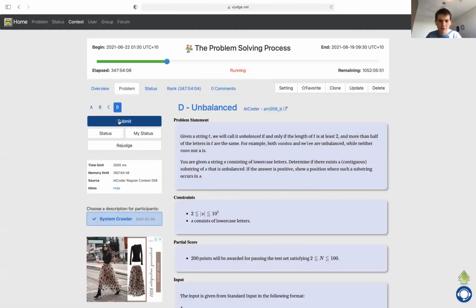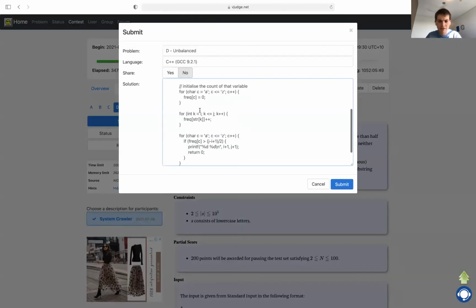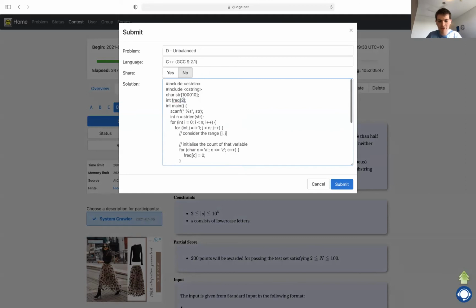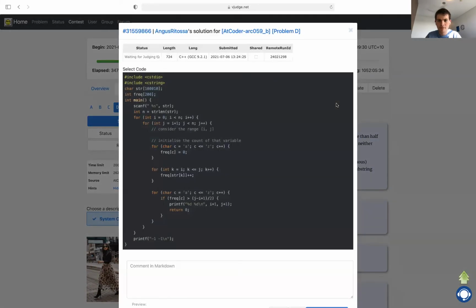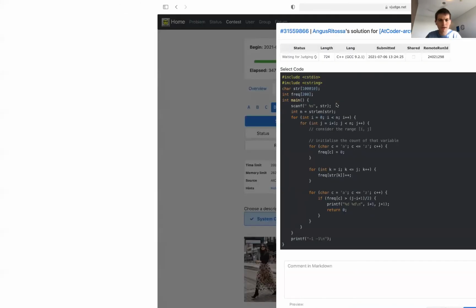And I realized my error. My error is the ASCII for lowercase z could be more than 100. Basically, the ASCII for lowercase z is 122, I think, and so we're actually overflowing this array here. So we change this to a 200 here. That should hopefully be a bit more correct now.